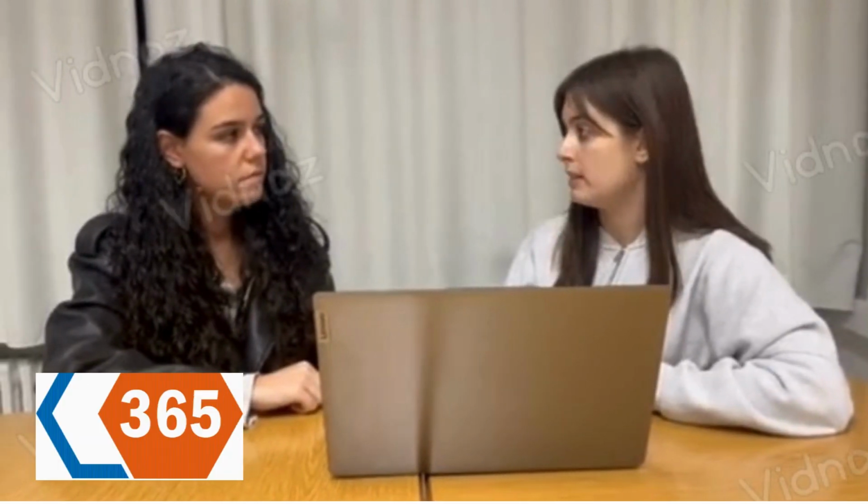Well, to start the application you need to access the ACREDITA application of the Xunta de Galicia. For this, it is necessary that you have the SHA 365, an electronic ID or a digital certificate. It is also advisable that you have documentation on hand, such as a report of working life, certificates that prove your training, a copy of the employment contract or certificates from the company in which you acquired the work experience.